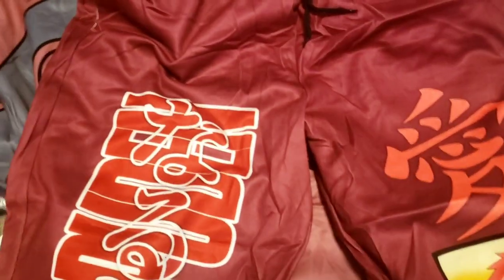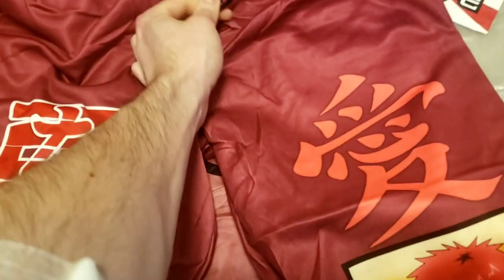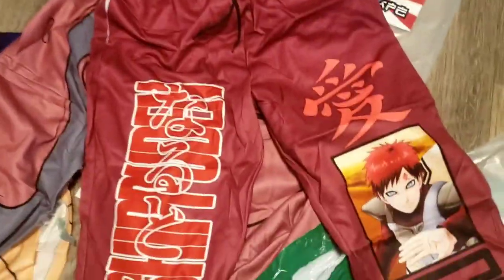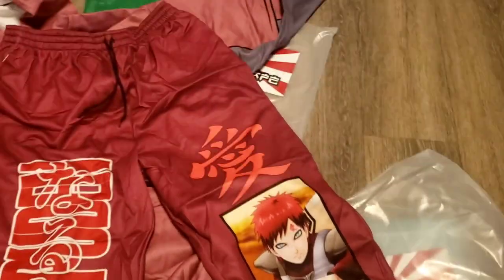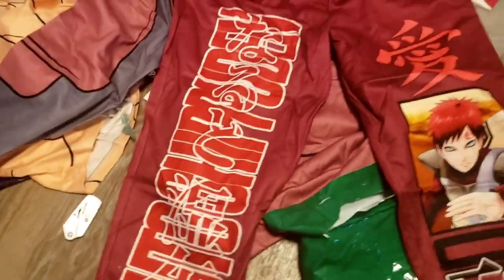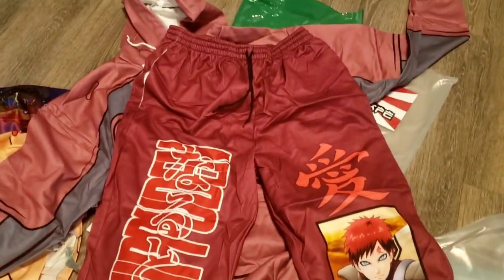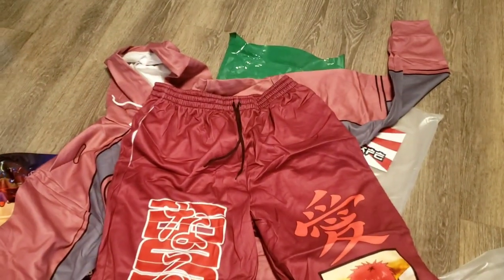So these kind of have the same material as the hoodie. The strings are basically the same on all of them. So I guess for the price, it's not bad. The graphic looks beautiful. I really like the graphic. I think I ordered a medium of those. They look decent.